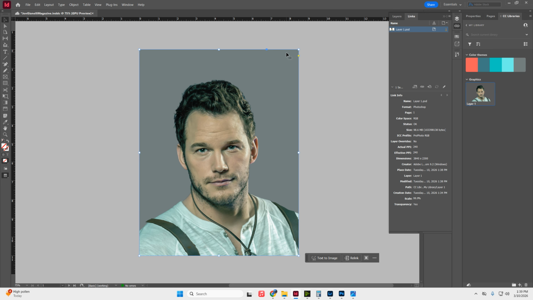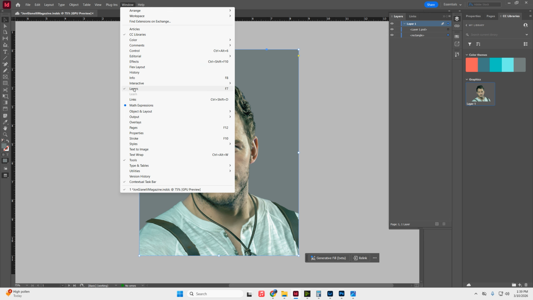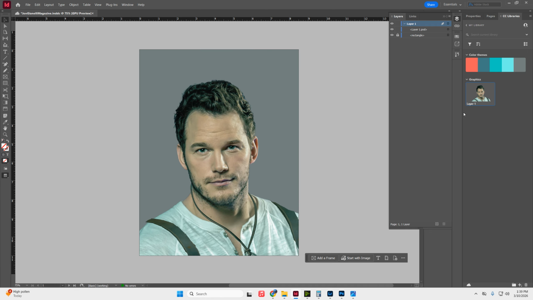And I might decide, yeah, let's see what this looks like in other colors. Maybe I want to go with that or that or that. But I want something fairly neutral. So I think I'm actually going to stick to this. And then I'm going to go to my layers. If you don't see that, it's under Window Layers. And I'm going to lock my background rectangle.